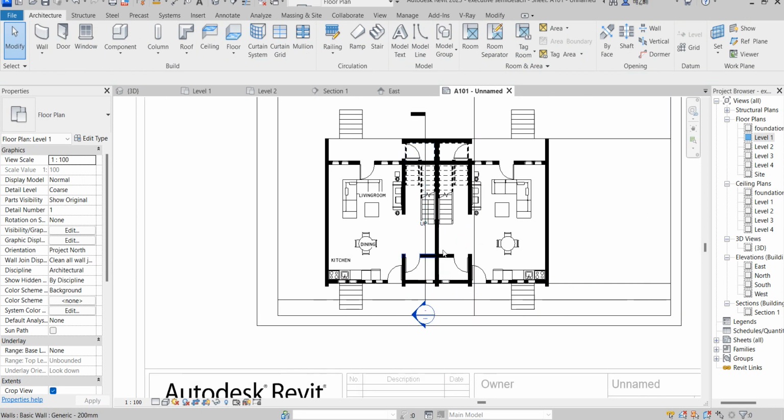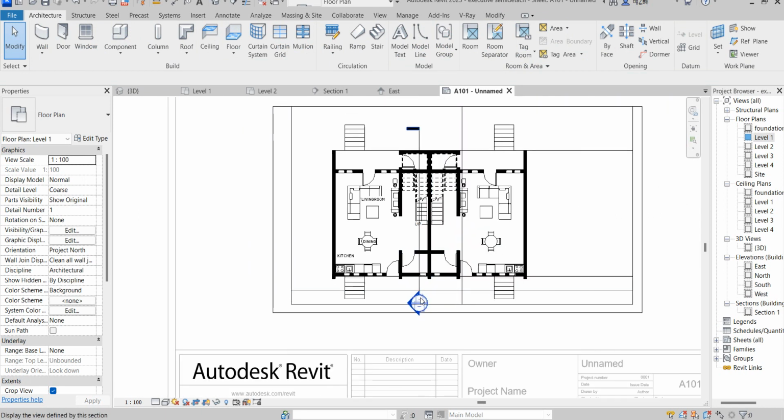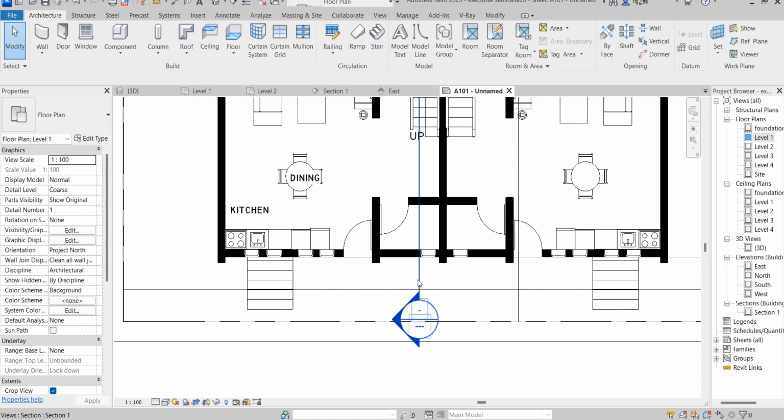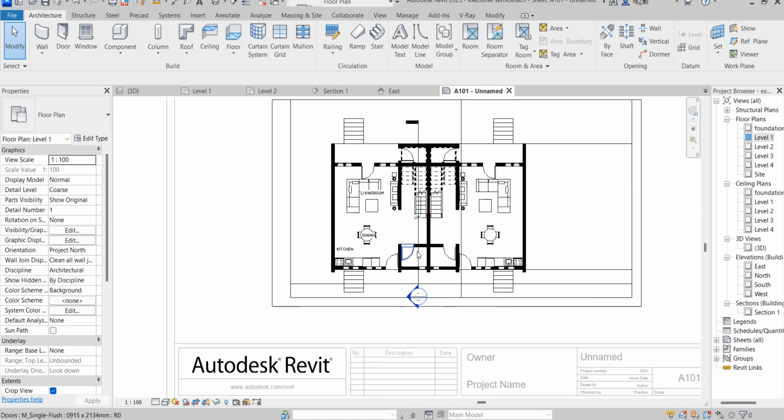Now one thing you should notice: if I increase the scale of this one, you're going to see that this section disappears. Let's try it. You will see the reason. So now you select the scale from here, scale 1 to 100. I want to reduce it to scale 1 to 60. So what you do is you go to the scale field, you choose custom. So custom, now you change it. I'm going to use scale 1 to 60 and see what will happen.